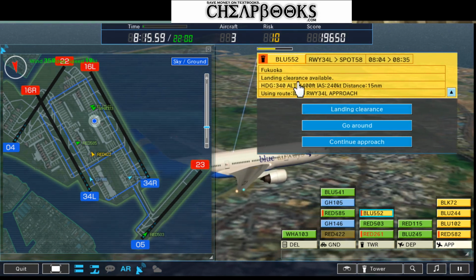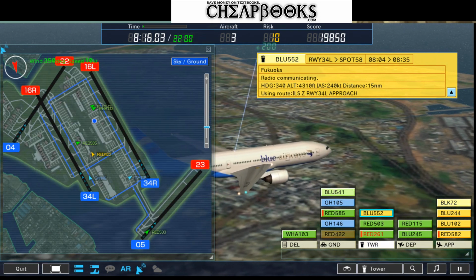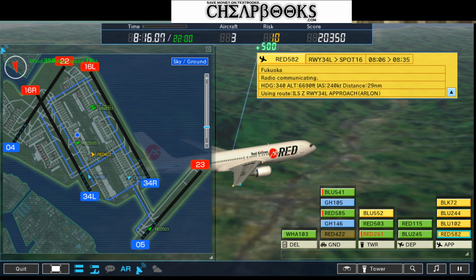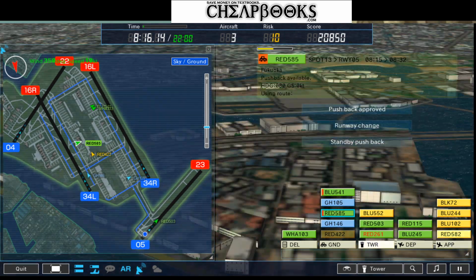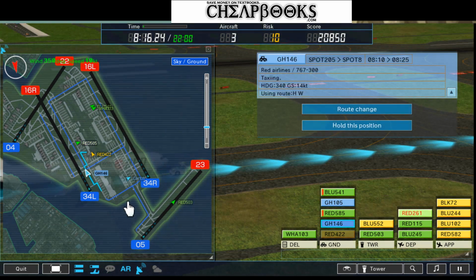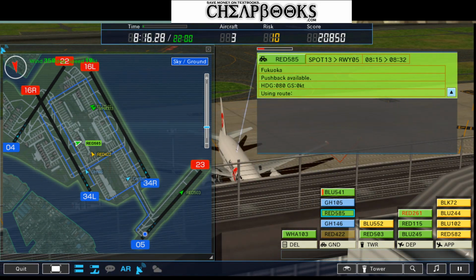This one's yellow, so he is landing. I'm going to give him landing clearance. You definitely want to know what's going on at all times. So I got to make sure this one doesn't conflict with this one. He's going to push back.